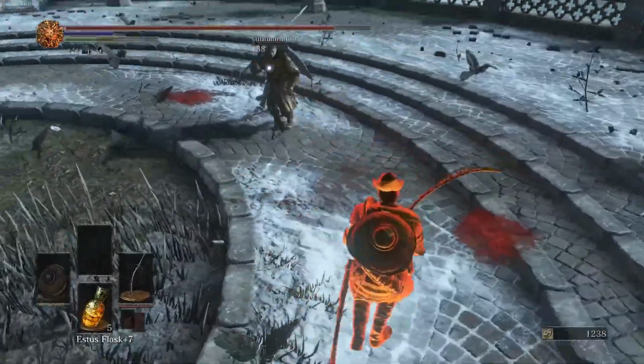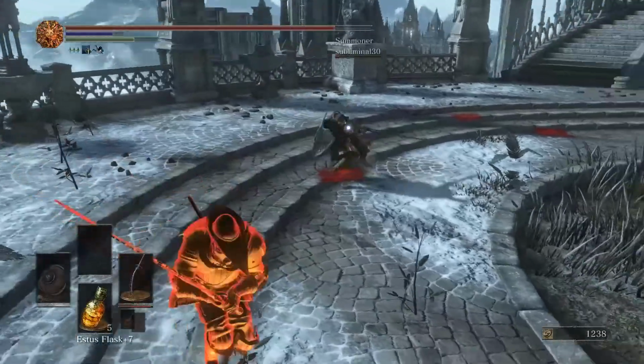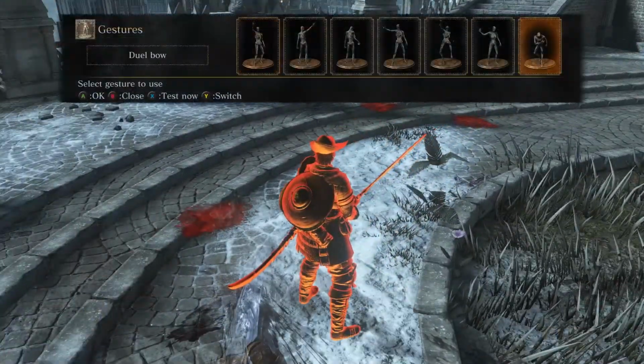Hit him with the running attack. So I probably could roll catch him with the weapon art after the running attack, so I think I'm going to do that. And that's him. He did not have a lot of life.